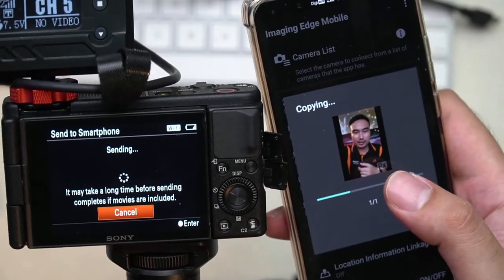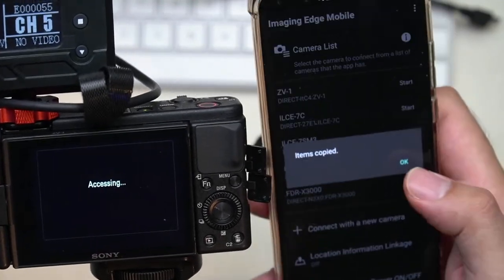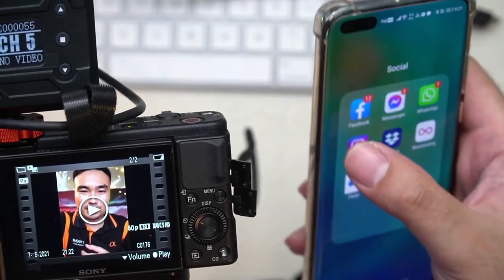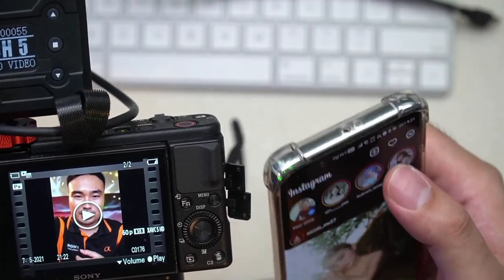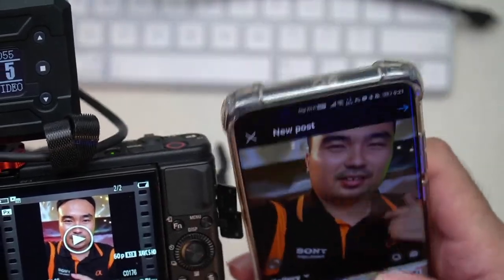So you can see the video is really straight, vertical, so you can use it for your Insta story. Okay, simple. Then let's say I go to my Instagram. You can add me, I'm Han Tae here. So let's say I go to my story.